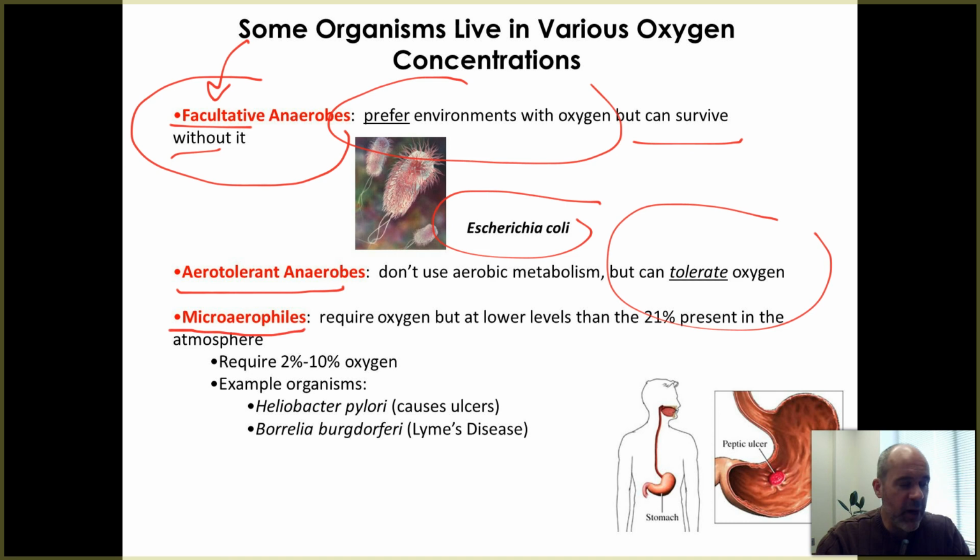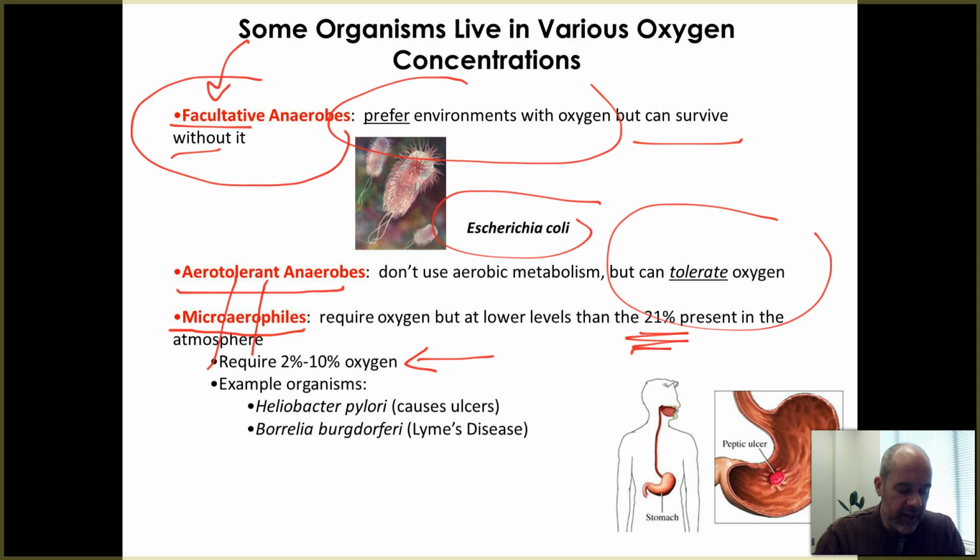Finally, there's a group called the microaerophiles, and based on the name, you can probably figure out what these organisms like. Micro means small. Aero, we said, is oxygen gas. Phile, like hydrophilic, water-loving. Phile means to love. So these are lovers of small amounts of oxygen gas. The atmosphere contains about 21% O2. These are organisms that require oxygen, but at lower levels, like 2 to 10% is ideal for them. So they've got to have it, but they can't tolerate as much as we generally have out in the open atmosphere, or even in most parts of the body. Most parts of your body will have higher oxygen gas levels than what these organisms like.